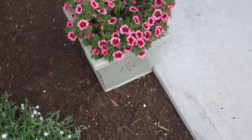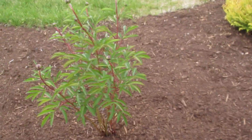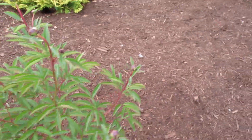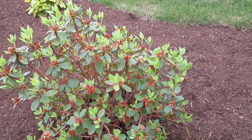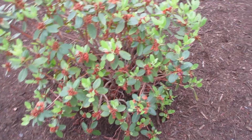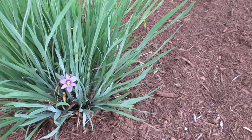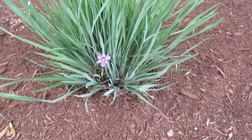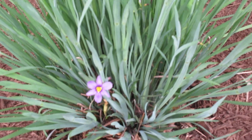Some more potted pansies. Another one on the other side to match. Some more peonies — I'm not sure what color these will be, but they should be blooming soon. This is another azalea, I can tell. It looks like it already was in bloom — we missed that. Some ornamental grass. Blue-eyed grass — I was in such awe with these, because the flowers are labeled blue but they're actually purple.